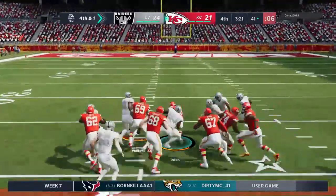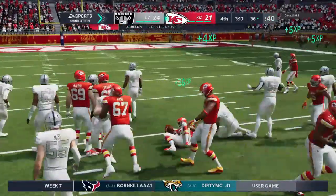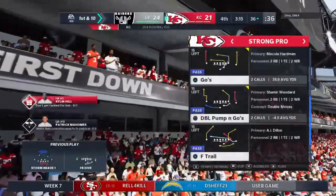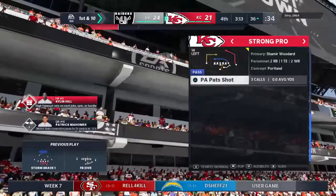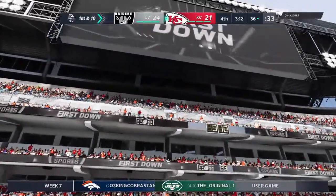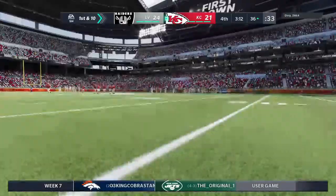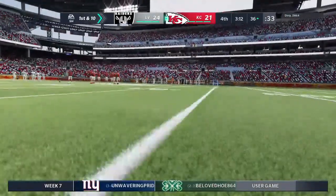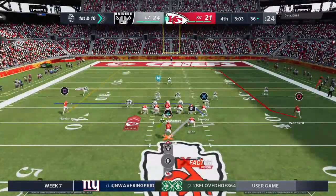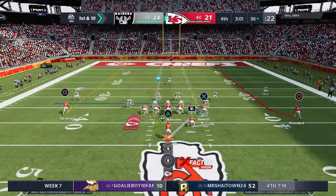They'll run for it with Dillon. And he's able to get the first before he's taken down at the 36. A solid pickup of 5 and a very solid 4th down conversion. And defensively, pure frustration. 10 at the 36-yard line. The 4th down run successful. Now they look to pass it off on first down.